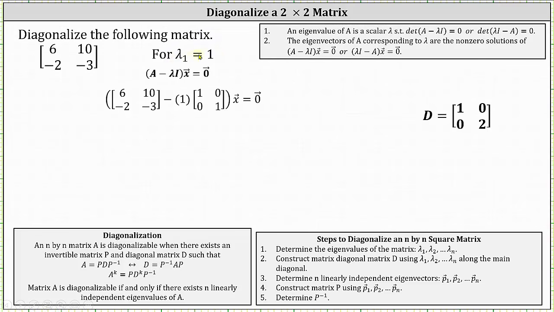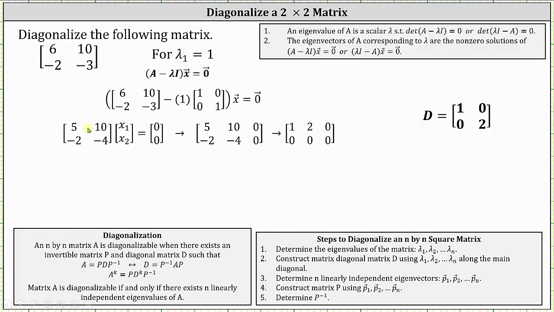So beginning with lambda sub 1 equals 1, to find the corresponding eigenvectors, we solve the equation, the difference of matrix A and the product of lambda and the identity matrix times vector x equals 0, where vector x is an eigenvector. So again, I've already set this up below. We have matrix A, we have 1 for lambda, and then we have the 2 by 2 identity matrix. Let's write the corresponding matrix equation.